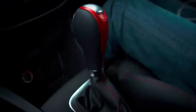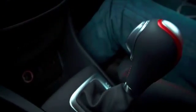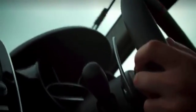My lovely little Fiesta has a manual, 6-speed, really slick change, really like it. This is an automatic, and it's not very good. I mean, Renault for the 220 have made a lot of changes to it because lots of people didn't like the auto box on the 200. So the paddle travel was said to be too long, so they've cut that by a third and they've made shift times a bit quicker. But it just doesn't feel very good.